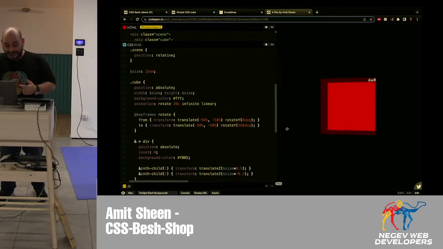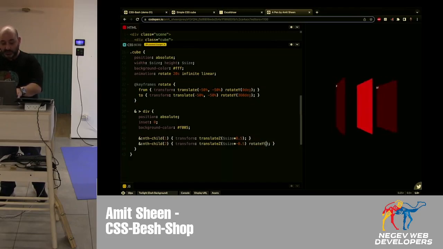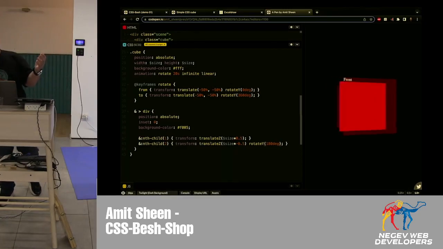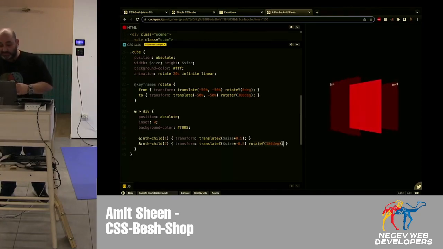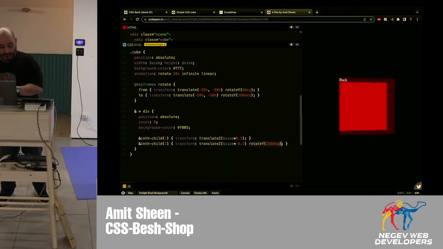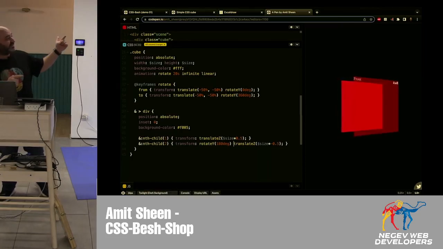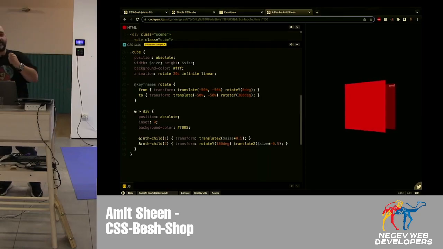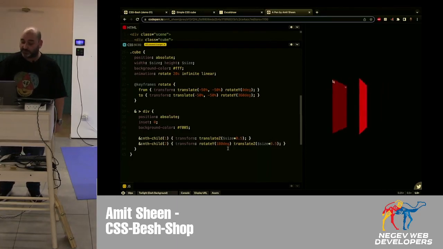Now, we can obviously move it like this and then do a rotate around Y of 180 degrees. And it would work, okay? But the order in which we put things also matters. You see now it works. I am going to move this rotate to the front, before the translate. And when I change the order of these functions, you can see now it's not okay. Why? Because I first rotated it and then pushed it backwards. But I don't need to push it backwards anymore. Now, after I rotated it, I need to push it forward. So I'm going to put it back to 0.5.